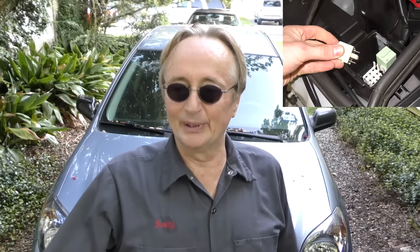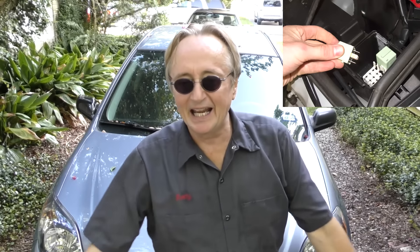I've had customers have cars stolen, and I get a call from their insurance company — the last person to work on the car could easily have gone to a locksmith and had a copy made. But still, as I showed earlier, even with a modern car, when you're getting out just pop the hood and take out the fuel injection relay or the ignition system relay. Then nobody can steal the car — it doesn't matter what computers they have to try to start your car, without that relay in there the vehicle is not going to start. It's a simple, easy way to keep your car from being stolen.